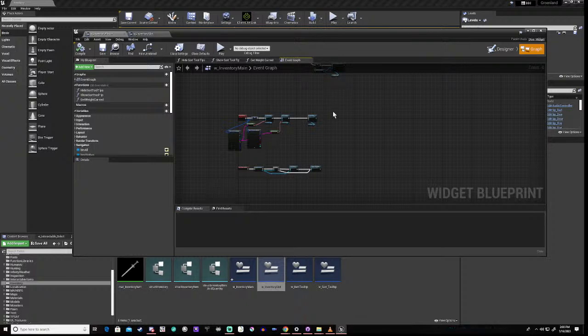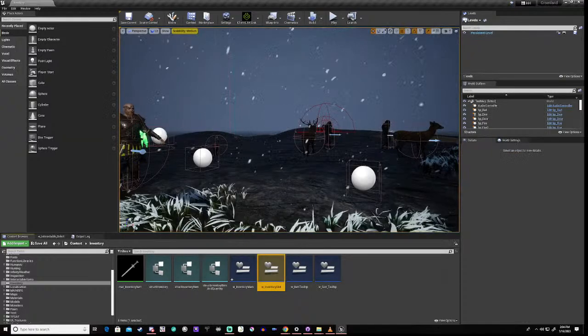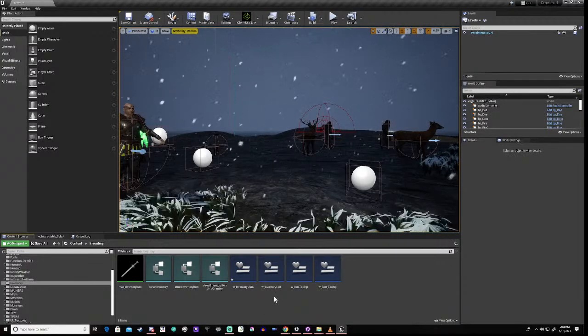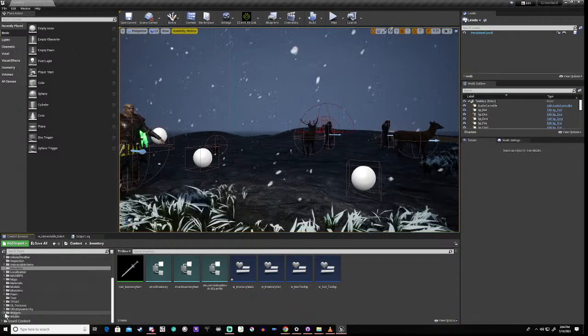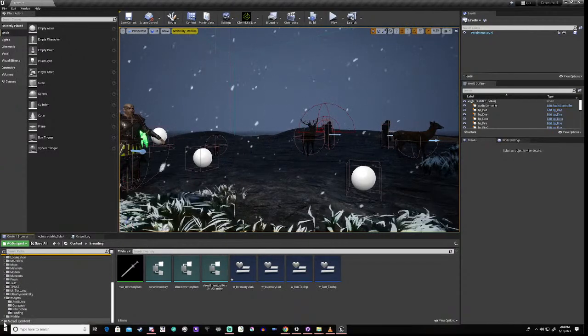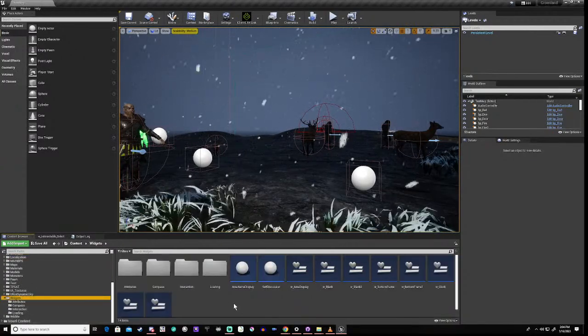Right, I'm going to show you my thought process when I'm creating stuff. Now, I'm going to show you what we had originally, if I can. Basically, Kent created a new widget.